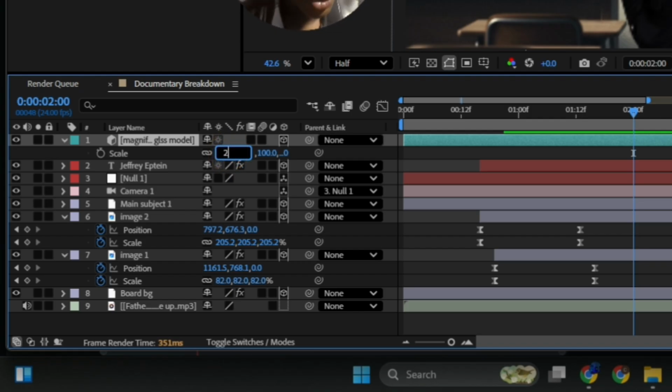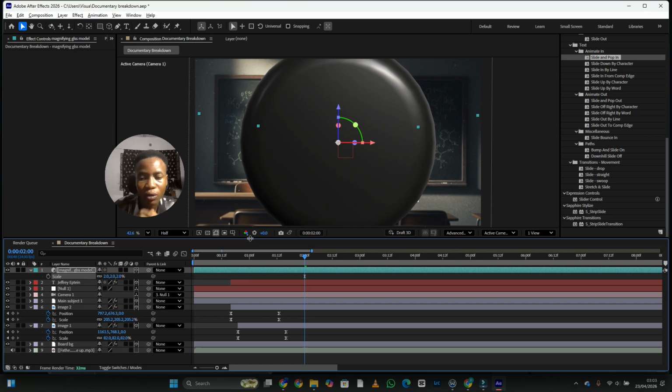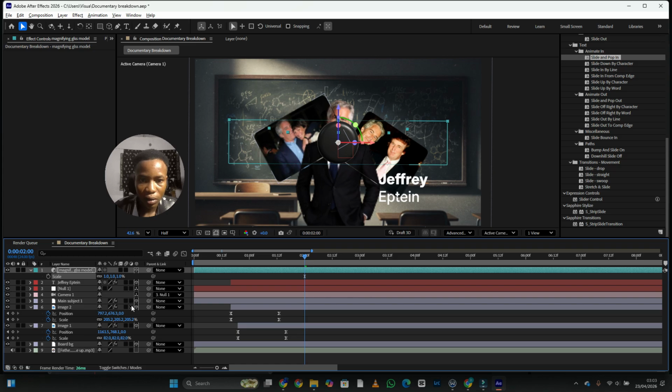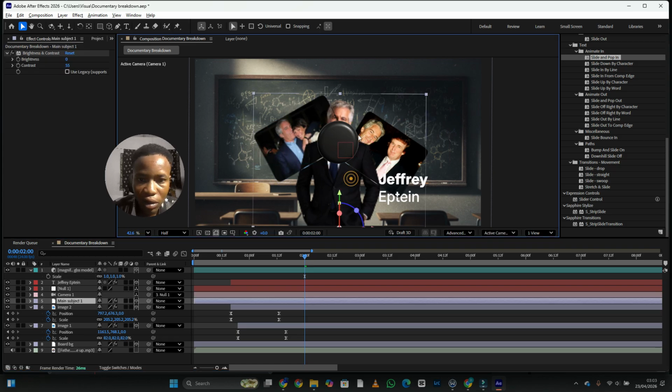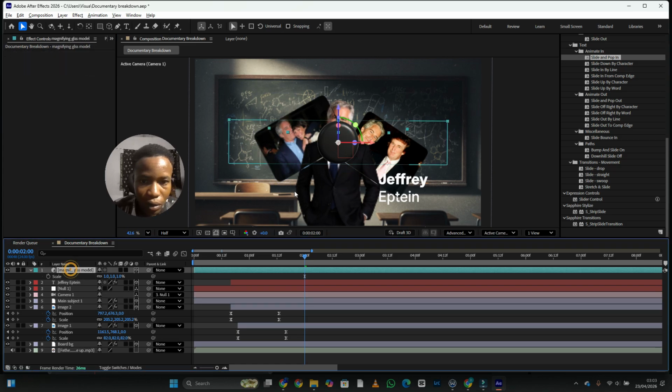I'm going to put this to 2. Aha, now it's appearing. Let's just scale it down to 1, and any layer that we're not using, let us just add the padlock so that we do not tamper with what we have done.